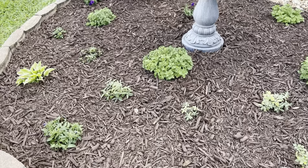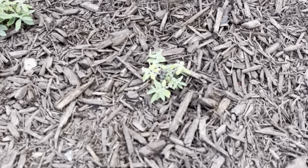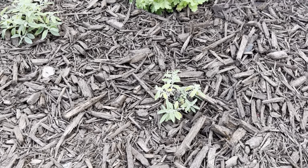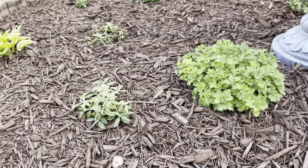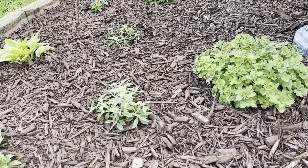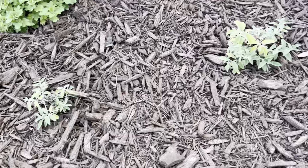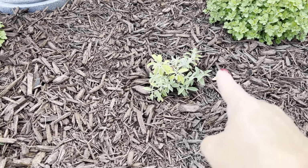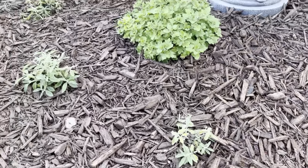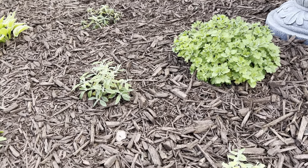I have some Ruby Chip Junior butterfly bushes here. And I got them, I would say, maybe late summer, early fall last year. And they are struggling, I feel, to come back. They are putting on growth, but it just doesn't seem like it's good growth to me yet. Now, I don't know if they just need more heat or what the issue is. They had pushed some blooms, and I cut them back a little bit on purpose to see if they could put their energy somewhere else right now. But we'll see what happens.